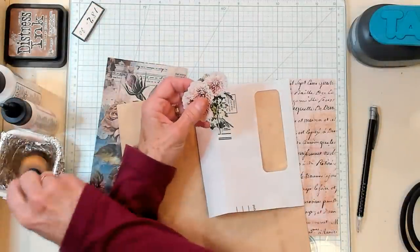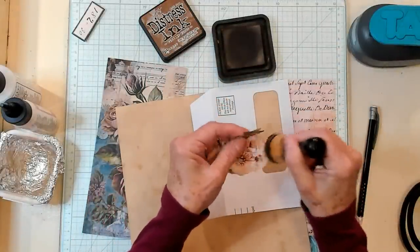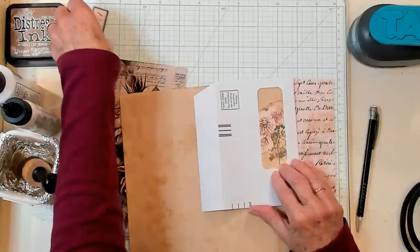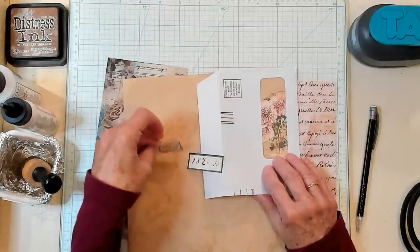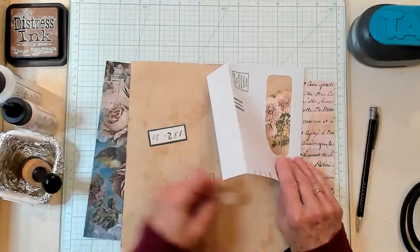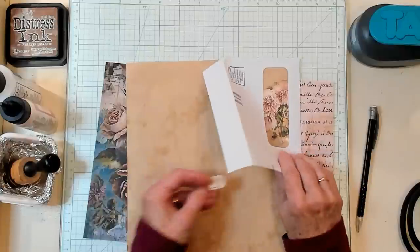And then I'm going to position — first, I need to ink this up just a little bit. I need to grab my vintage photo and I just need to highlight it a little bit. I do believe these are my porch print fussy cuts. I'm going to pop this in like this. And then I want to see — I have some labels, I thought I had them right here. Let's see if any of these labels might look nice here. Oh, I like that one, I like the size. So I'm going to ink it also, and then I'm going to take and place it in here and kind of see. I think I want it like that.